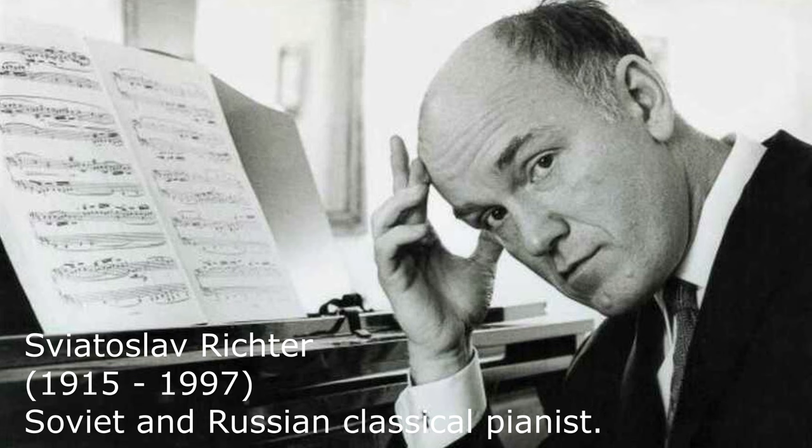For some people this preparation may take longer, for others it's shorter. Some people learn music really fast — good sight-readers like Richter, for example, would sight-read the entire piece all the way through, then start working from the first page, solving technical problems and immediately memorizing. This fast memorization process is possible only for someone who can read music very fast and with basically no effort. For most of us, we need a little time to really get into the piece and feel like we understand most of it already.